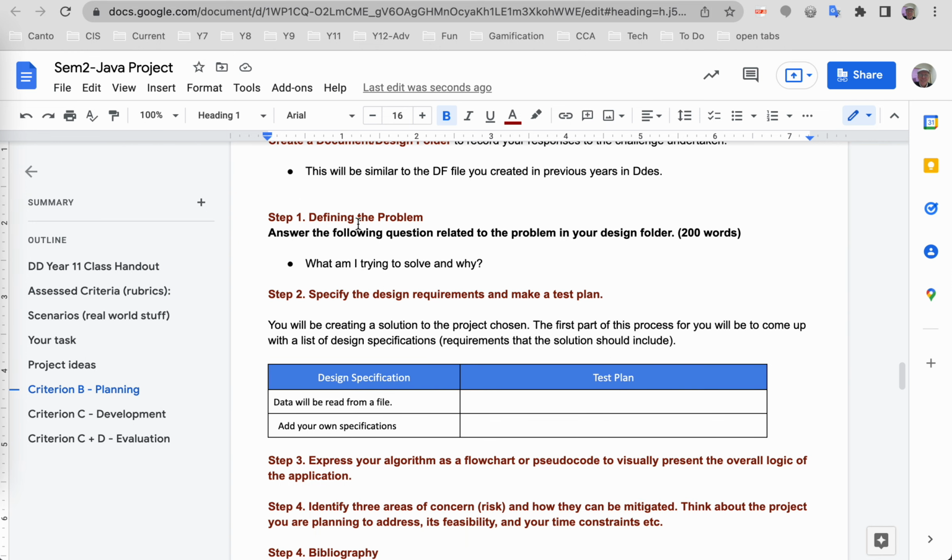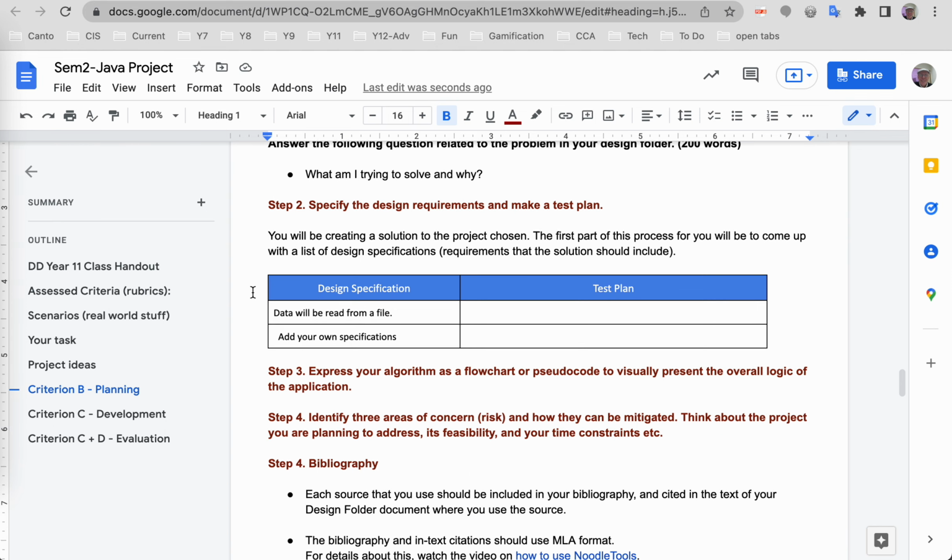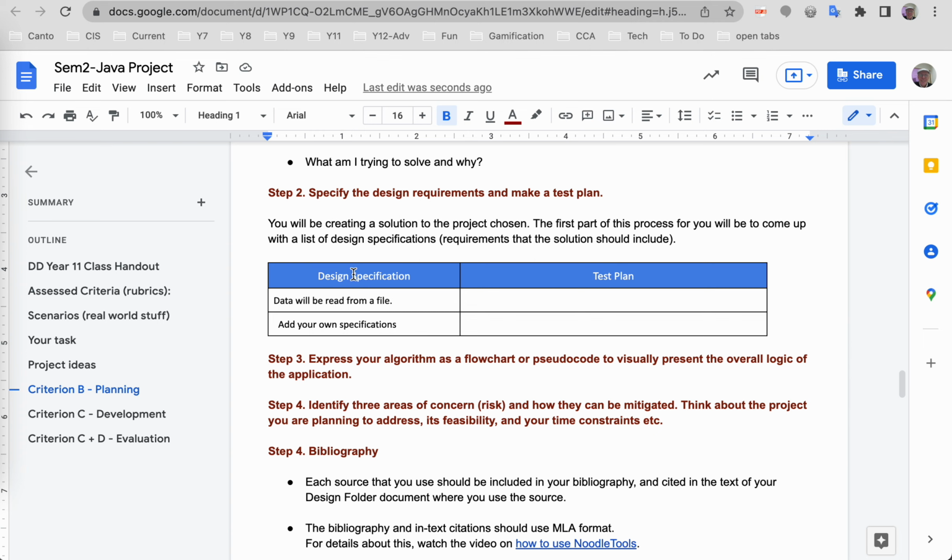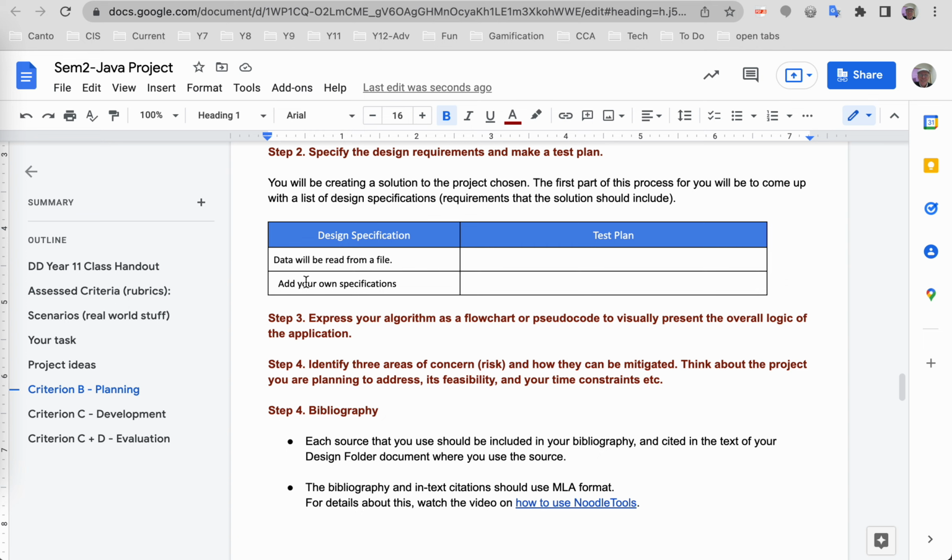You should define the problem or state the problem. So what am I trying to solve, and why? Well, I'm not sure about the why. Because it's fun. The next step is, okay, so here's where you're going to list out the requirements. Some of them are clear from the project handout. Some of them you can refine or embellish or add some of your own. Up to you. And we'll look in the rubric in a minute. Is there a minimum number of line items in the spec required? Not sure.